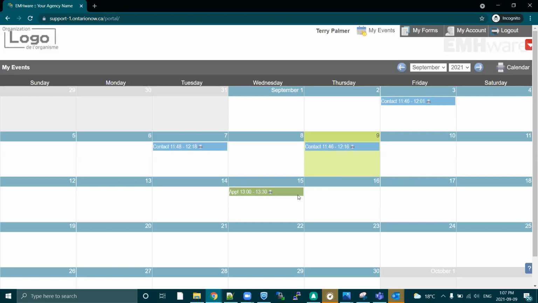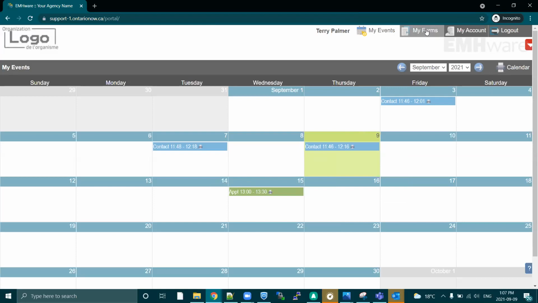You do also have the ability to publish appointments, upcoming appointments to the portal as well, which I will go over how to do in a moment. So that clients know that they do have an upcoming appointment. And again, same idea here. They're going to see when that upcoming appointment is, how long it's scheduled for, what program it's for, and then the location of the appointment.